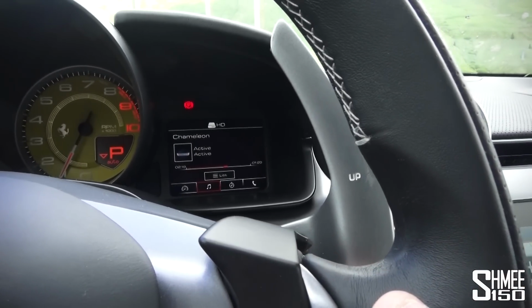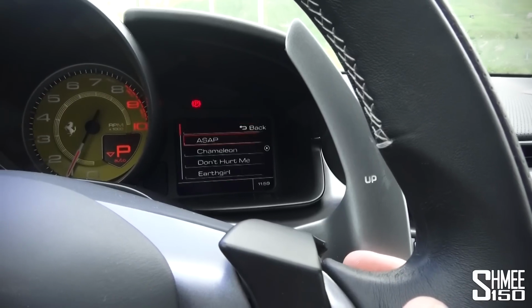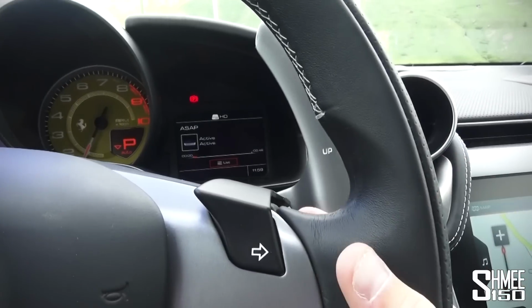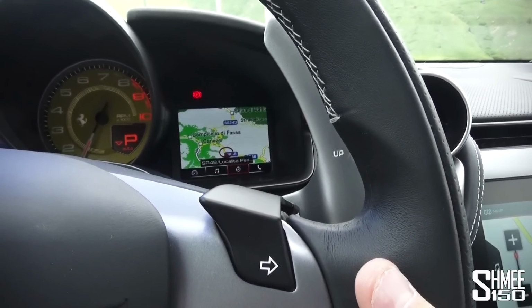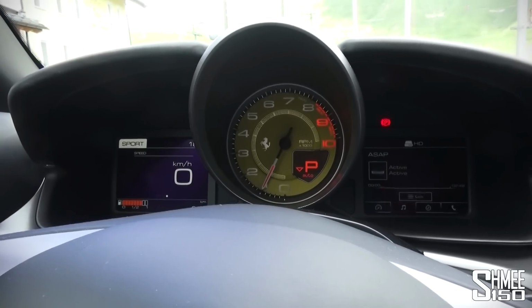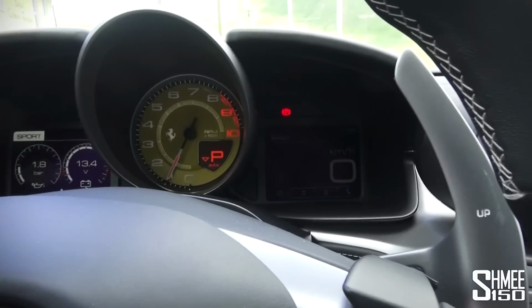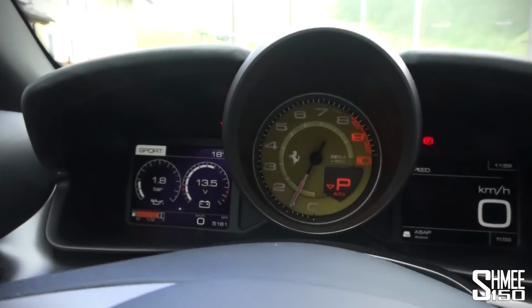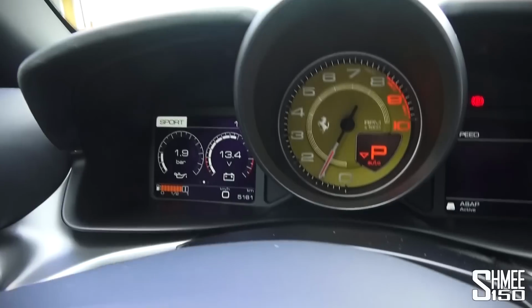You can sort of go through the menus and click and get to your songs and things, so you can do it still. Now, if you take the left screen back to the speedometer mode, it changes the right screen to the speedometer. So this is all slightly confusing, and you have a digital speedo there and a digital speedo there, so no excuses for not knowing what speed you're going.